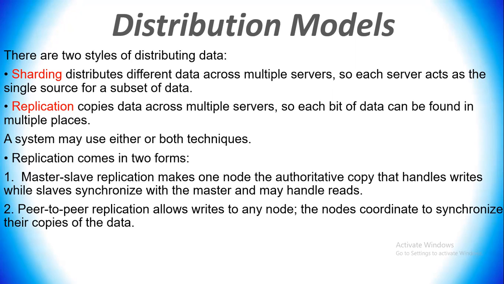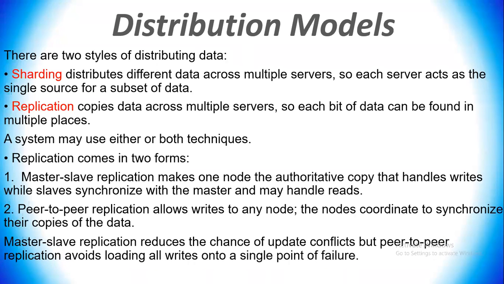That means in this kind of replication, when one node is updated, other nodes must also be updated. So in master slave mode, the master will control this. In peer-to-peer replication mode, all the nodes will synchronize and control this copying of data. Right. So these are the two ways. There are pros and cons of each of these two modes, right?